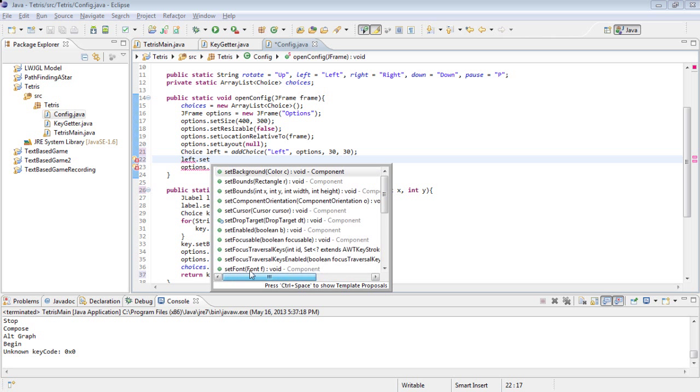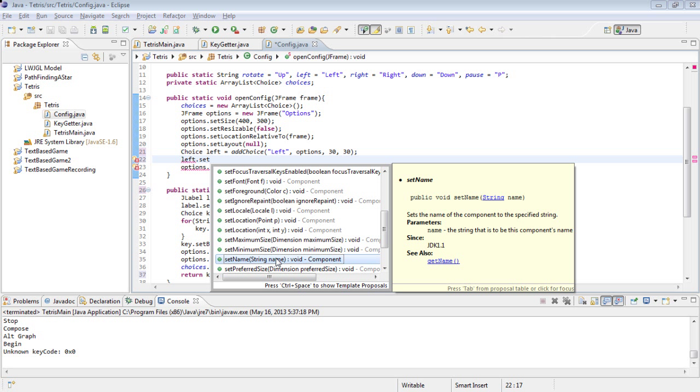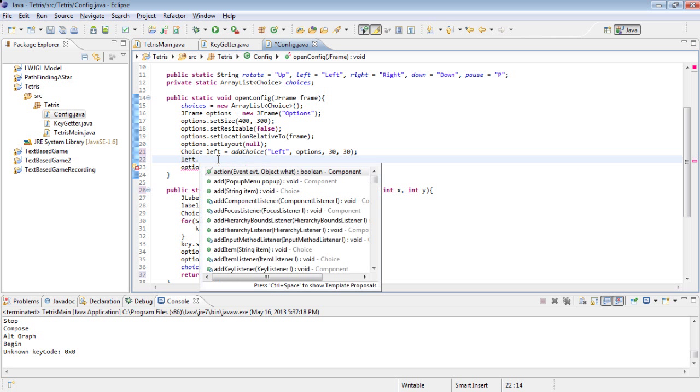This is kind of annoying. What's this do? No, I don't think that's what we want. Let's see what else we have here.